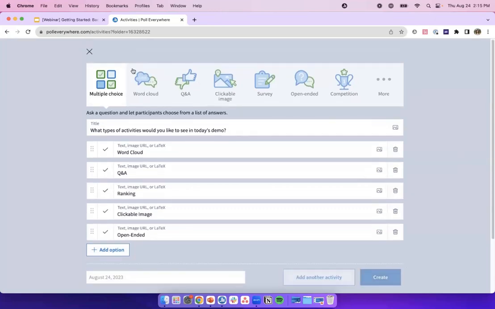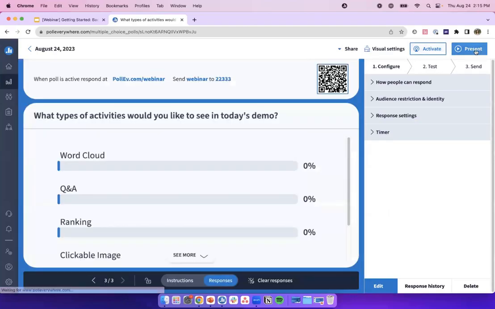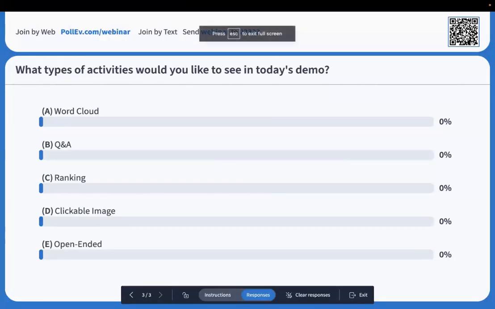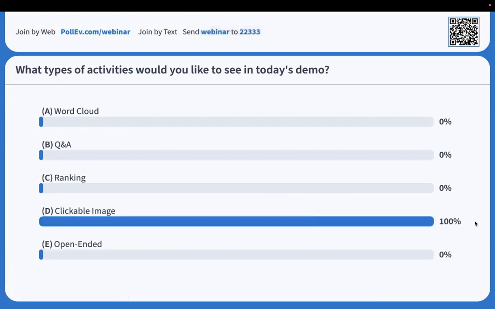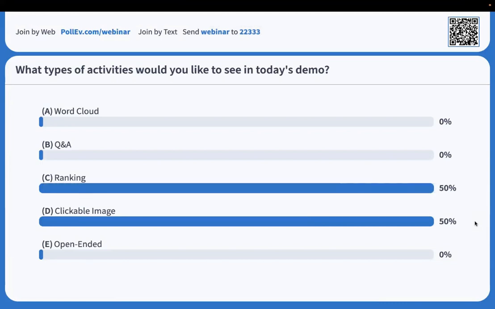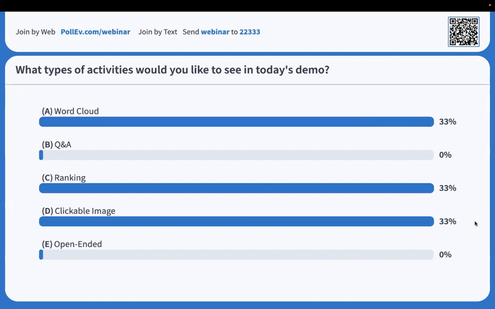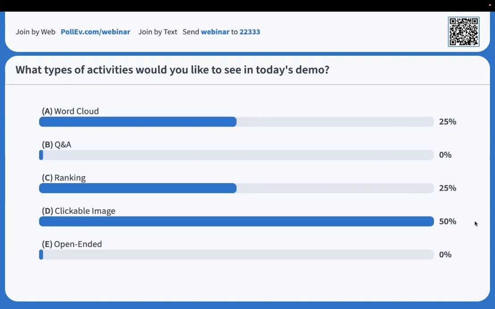So let's go ahead and present this. Again, I will go through all of these different activity types, but for now, I kind of want to get an understanding of what activity types you all are most excited about. And I'm sure you just saw that brief view of our, I can't speak today, so forgive me, that presenter view. We will go over that as well and all the controls in there. But again, just want to get an understanding of what activity types y'all are most excited about. All right, I'll give everybody a couple more moments to respond here. And again, just go to that pollev.com/webinar to go ahead and submit your answers.